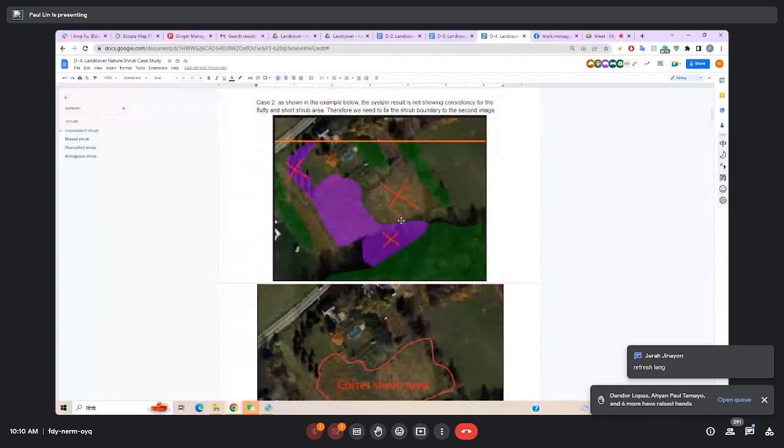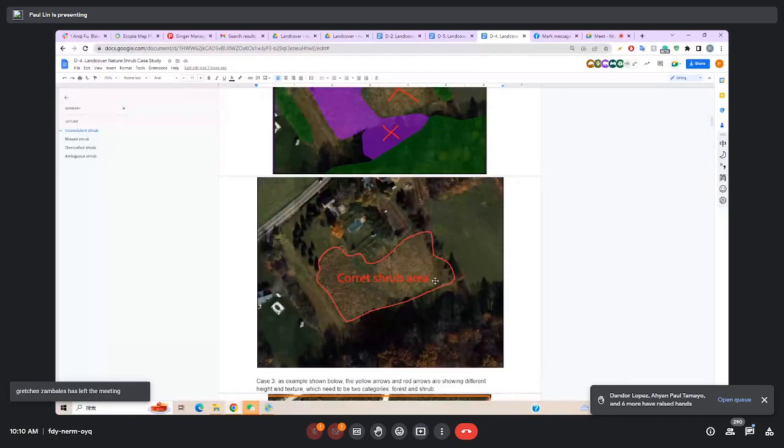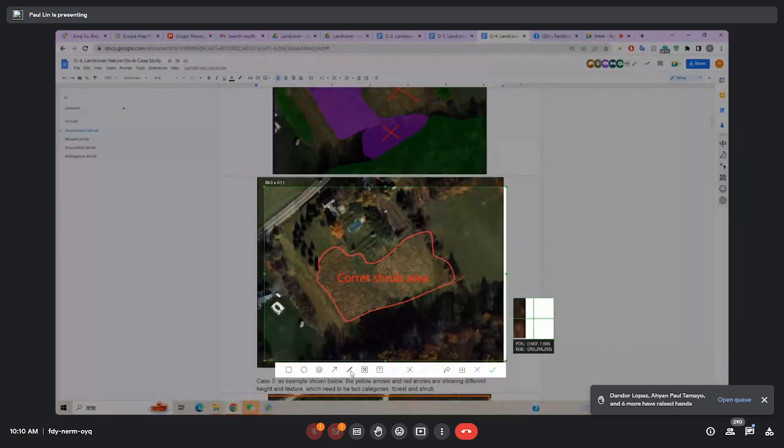And more examples here. So this is another inconsistent, okay? Because as you can see, this area and this area, they are the same, right? They share the same characteristic, and this area is different. Same thing goes with this one, right?